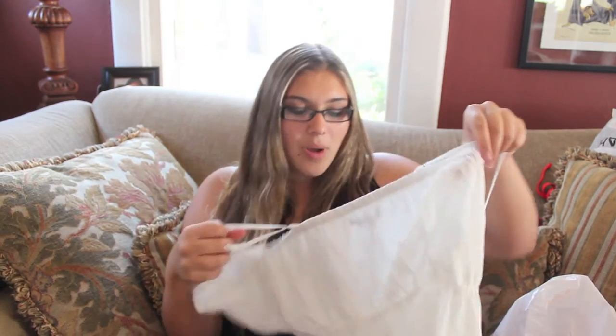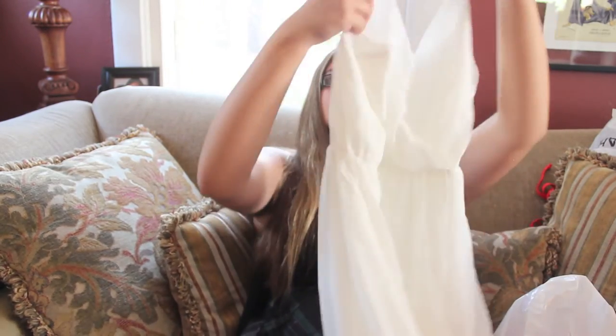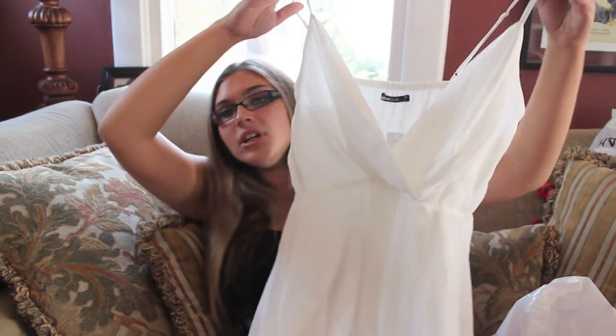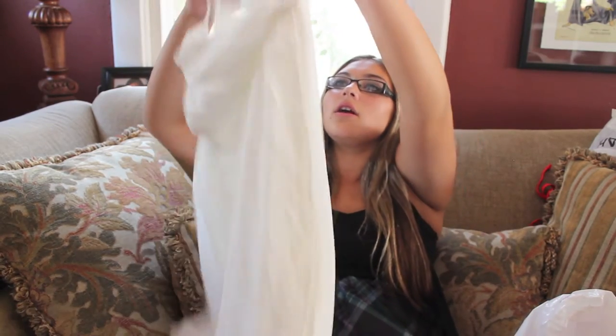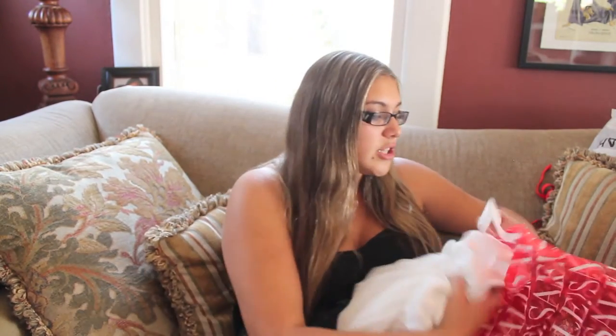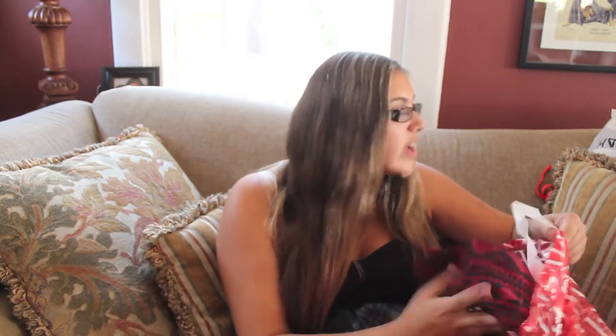The next thing I got was this really cute dress and it definitely does emphasize the chest a little bit too much for me, so I'm going to be pinning it up. I don't want everything popping out. It's just really cute, pretty, white, and flowy — really pretty fabric. The best part is it has a slip to a certain point and then it's a high-low, so it's very flowy and very pretty. It's nice for summer because the summer trend is black and white.